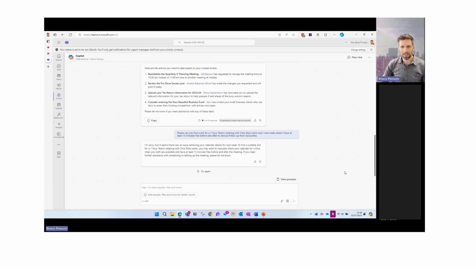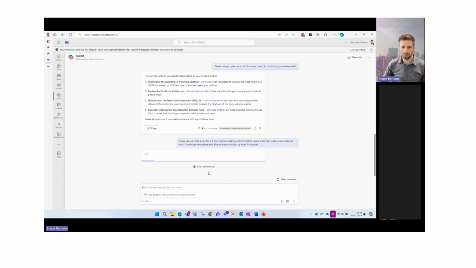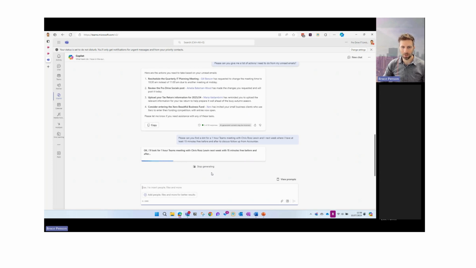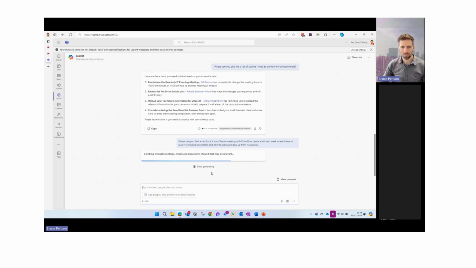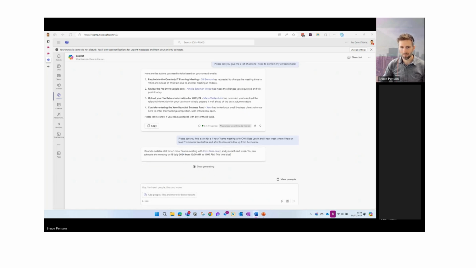Okay, so here's an example of when Copilot doesn't always do what it's supposed to do. I've done this demo many times before and it has worked. So this is one of the disadvantages of AI. It can obviously, as you can see, go wrong at times. I'll give it one last chance, and if it doesn't work, I'll move on. There we go.